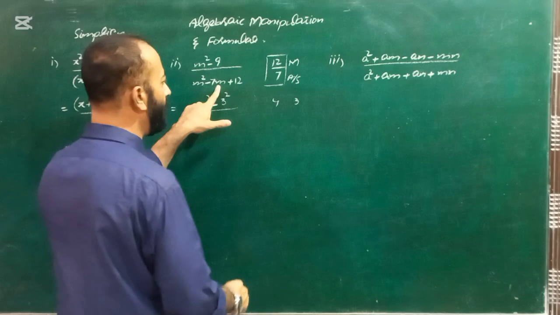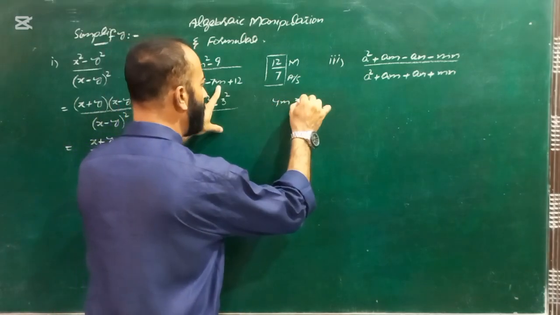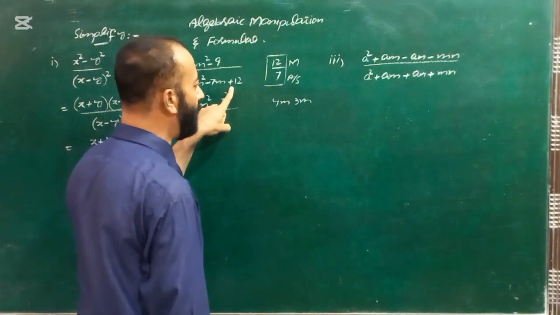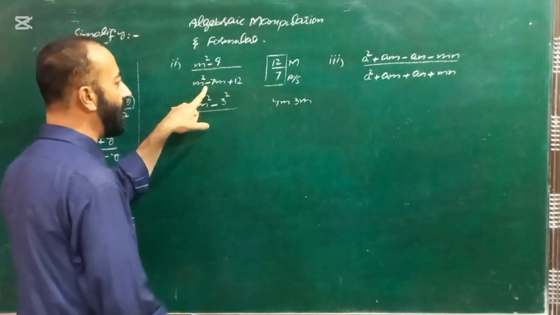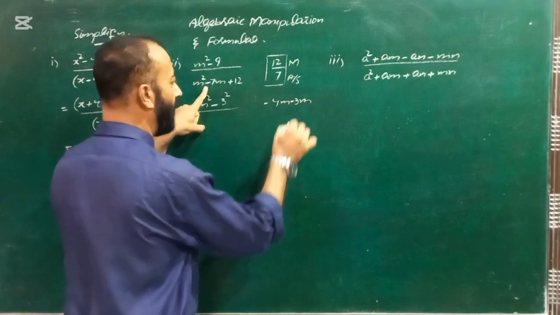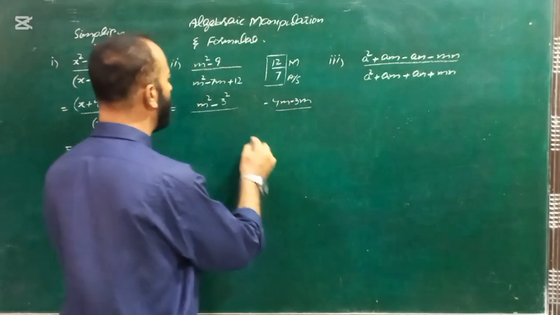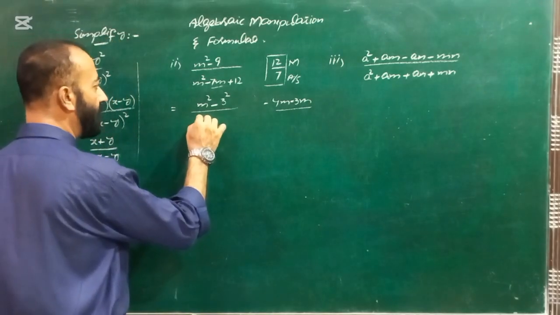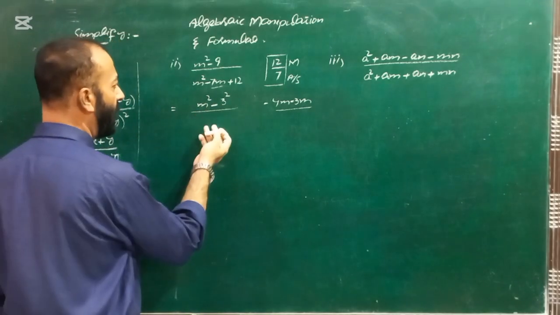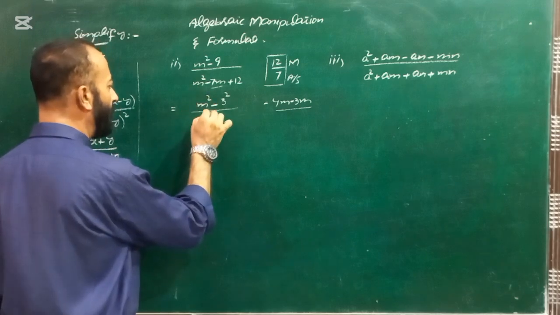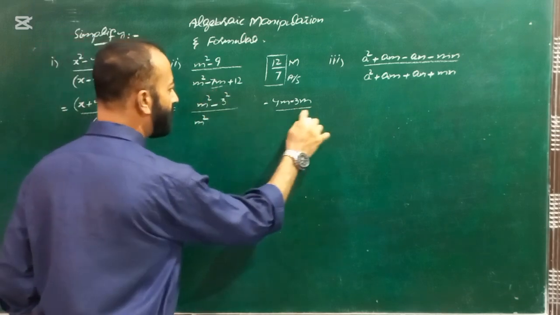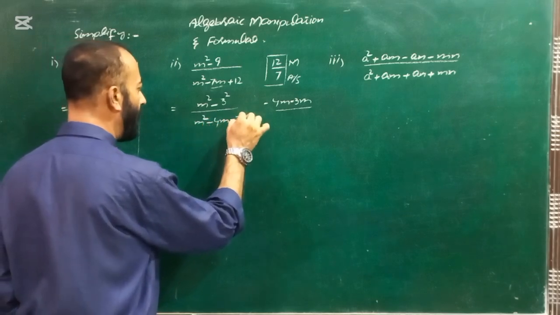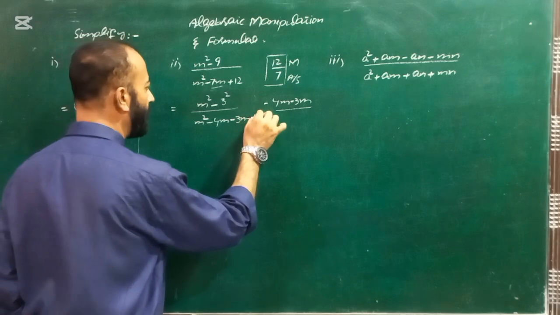Write the variable of the central term with both of these numbers. This sign is telling us that both values will have the same sign, and this sign is telling us that both values will have minus sign. So we will write this pair in place of this term in the next step. So first step is, okay, write it here now. So m square will be written as it is. In place of this, the pair will be written. So minus 4m minus 3m and plus 12 is still there.